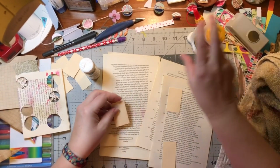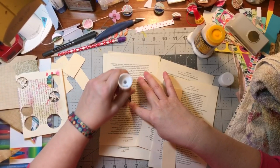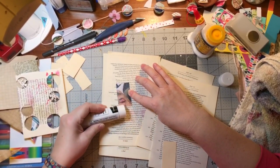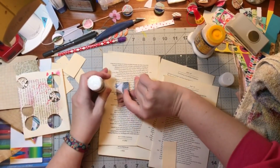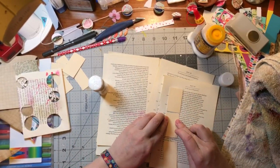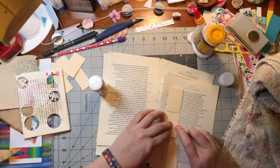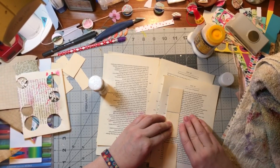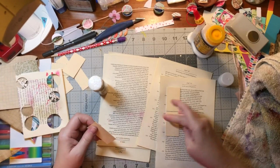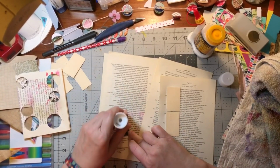Okay, I'm gonna glue those three down. Oh, this one has his lips. I think it's a funny pose that they used for the flyer. Like, yeah, that'll make people want to vote for him. I don't know. I did vote for him. He's a good mayor.